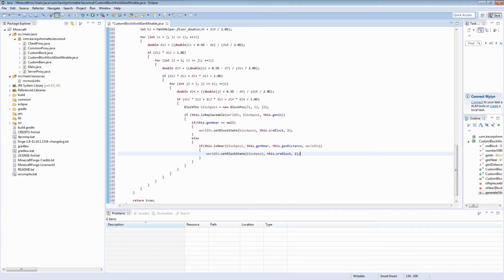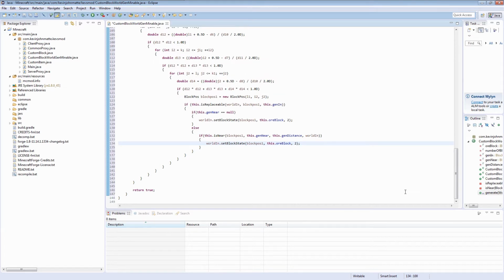Now, an important thing to note is that the GenNear functionality of our custom ore generator should be used very sparingly. The amount of elements in the arrays and the higher the distance values will increase the number of loops exponentially, and will slow the loading of map chunks. Not to mention, crazy high values could result in a crash due to a stack overflow. So I'm only going to use this feature for my sulfur blocks, so that they are only generated within 1 to 2 blocks near lava blocks. And that's all for this class. You can save and close.